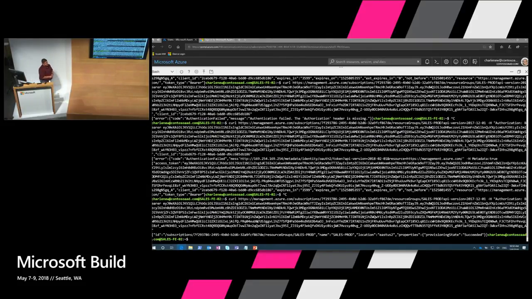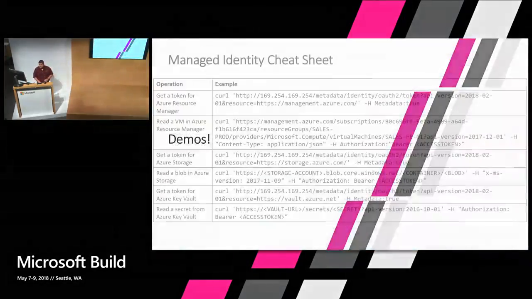And just like that, Azure Resource Manager responded and gave us the details about the resource group and said that provisioning succeeded. Again, just a sample call. You could do a lot of other more complicated calls, or if you needed to access Key Vault and perhaps retrieve keys to then go and talk to other services like storage or things like that. So I know we're a little bit over, so let me just jump back to the slides.